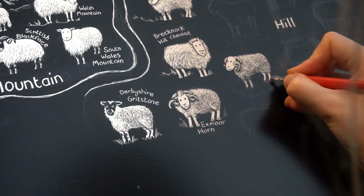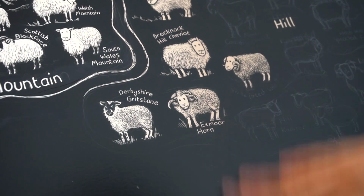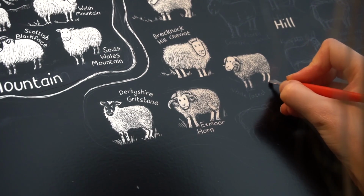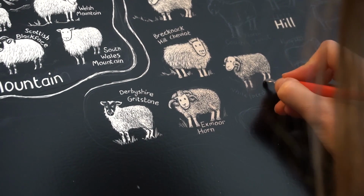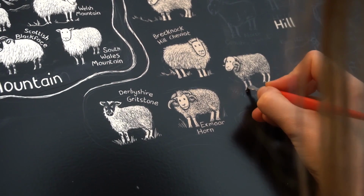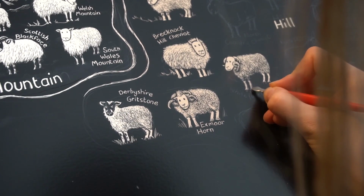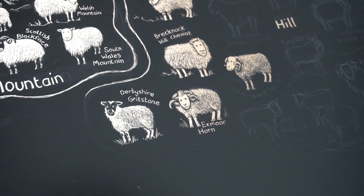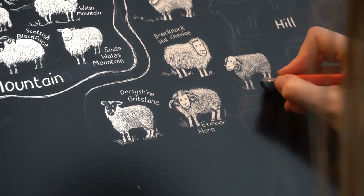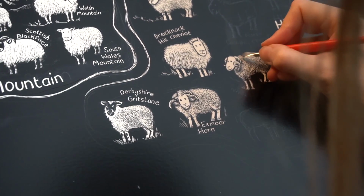It's a farm in Yorkshire that specialises in keeping rare breeds, and one of the breeds they keep is the white-faced woodland, which is very rare indeed. I believe it almost went extinct a few years ago. So it's really nice to see a farm working to keep one of these more unusual breeds of sheep alive. I was also lucky enough to be able to buy some yarn that had been spun from the white-faced woodland sheep that they had on Gam Farm.